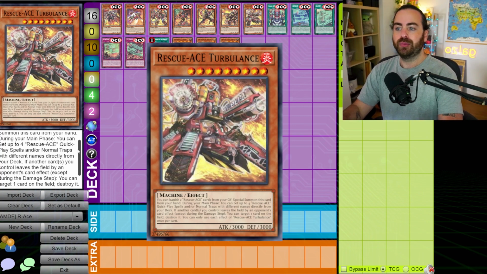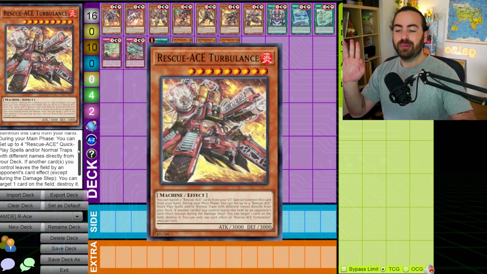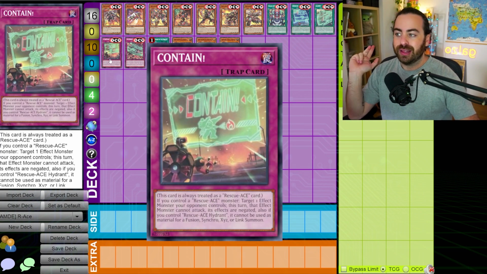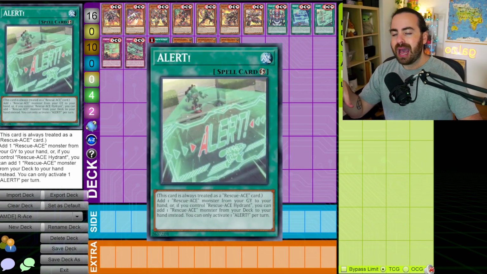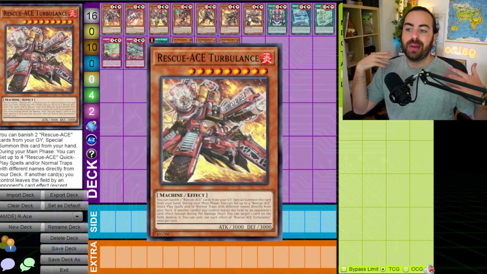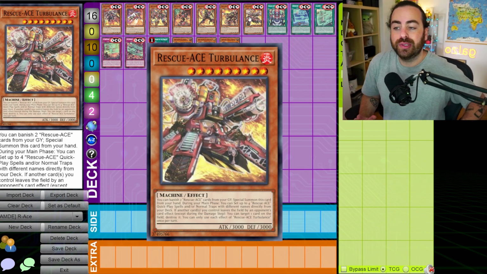So each time during the main phase, once per turn when Turbulence is on the field, you can set up to 4 quick plays or traps. And these are the Rescue, the Alert, the Contain, and the Extinguish. Each one of these has a different sort of control-y effect: bounce, pop, negate. And you set this up every turn to protect your board, and the next turn you just OTK your opponent.